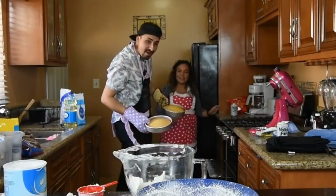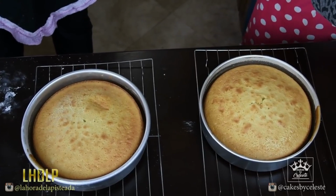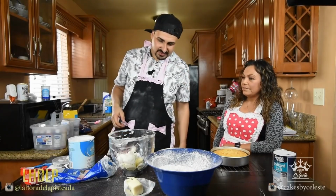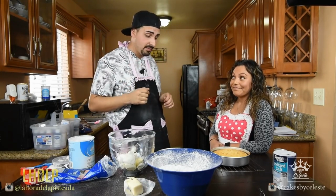Show him your cakes. Look at how nice they look. Very good. We baked the first cake from scratch, not from a box. You don't make from boxes. Oh, we don't do that stuff. Saludos a esos panaderos que hacen esos pasteles de la caja. Saludazo. Te los voy a quemar un día de estos que vaya a verlos.